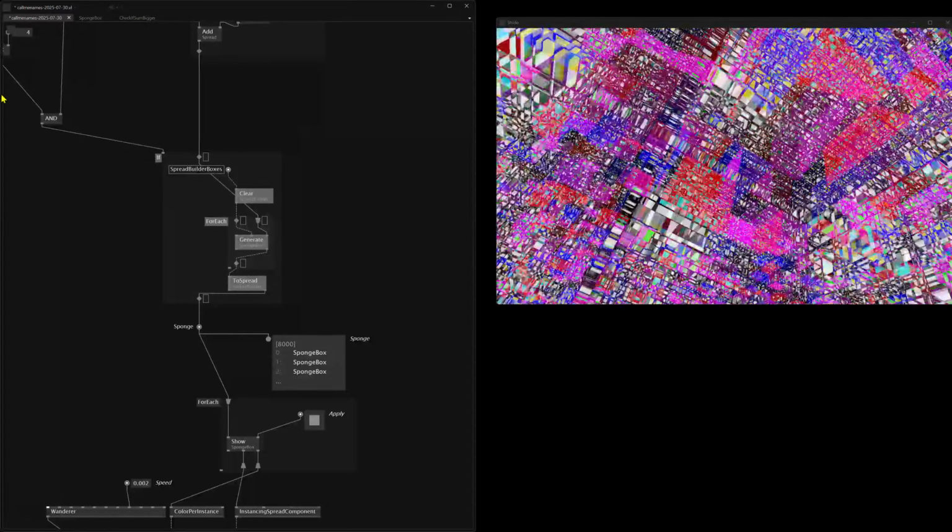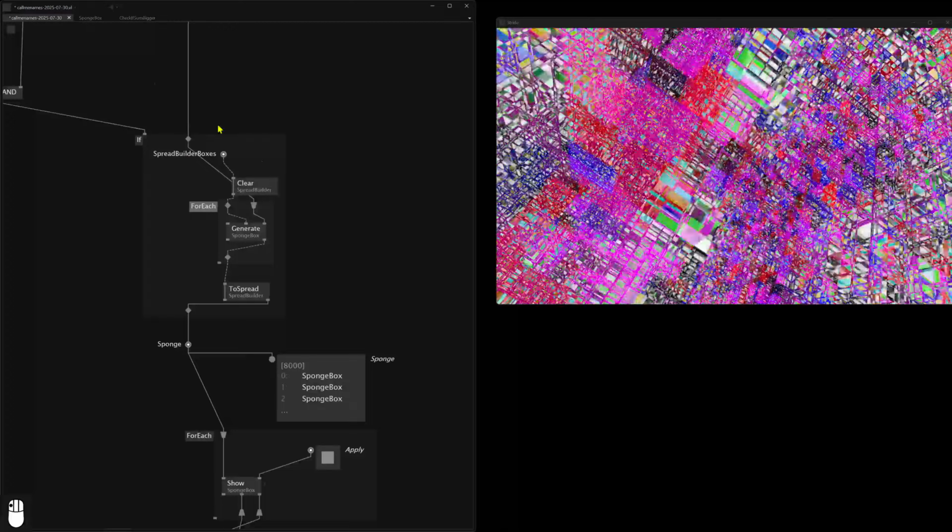We learned how to create these more performant 3 for each loops inside generate, which is here. Yeah, I hope it helped somebody, and thank you for watching.